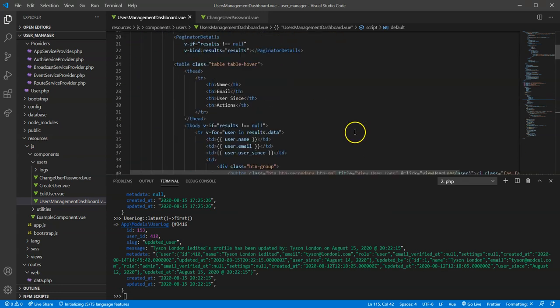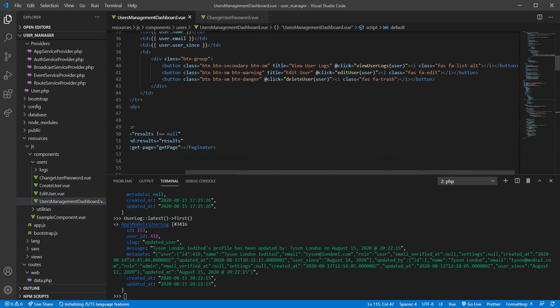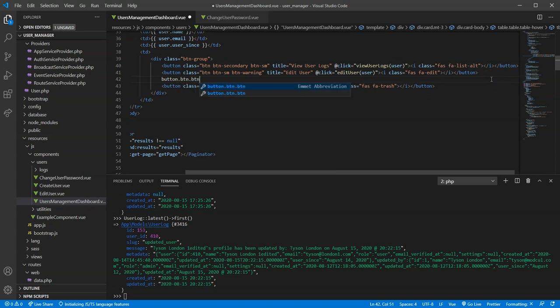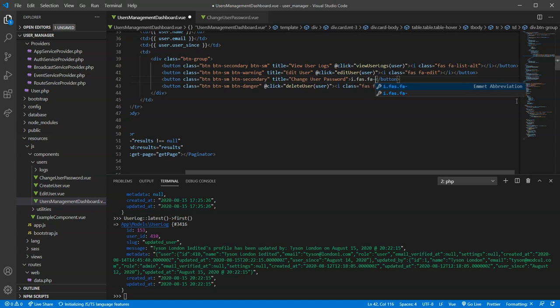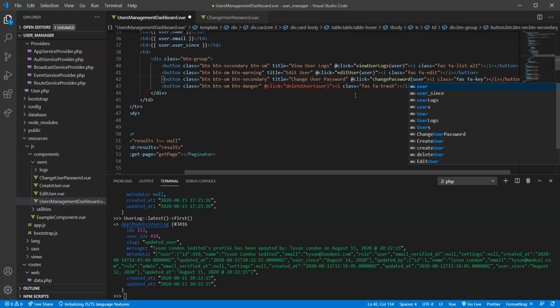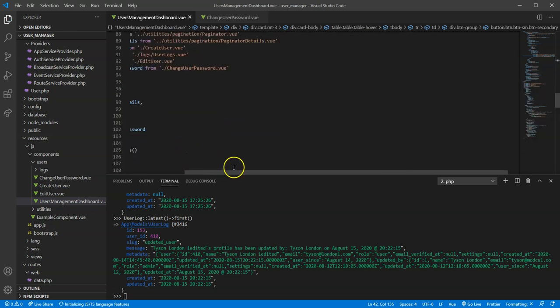And if we want to change the user's password, then we'll have to create a method to do so. So after edit user, btn-small.btn-secondary. So we'll give it a gray color, basically. And we'll put a title in here, and that'll be change user password. Great. Okay, and then we'll say i.fas.fa-key in this case, because a password is a key. And we'll say click equals change password. And we'll pass through user in there so we can actually assign it to our user value.